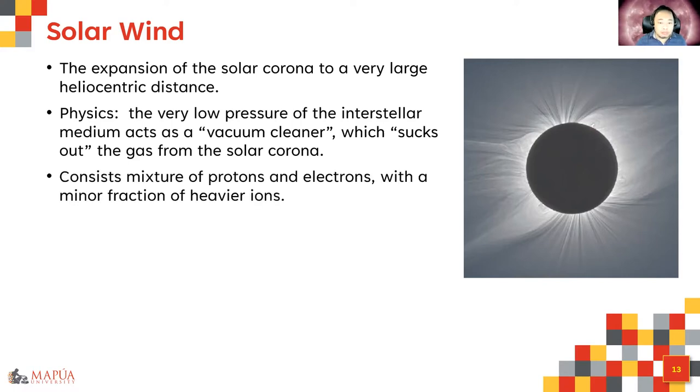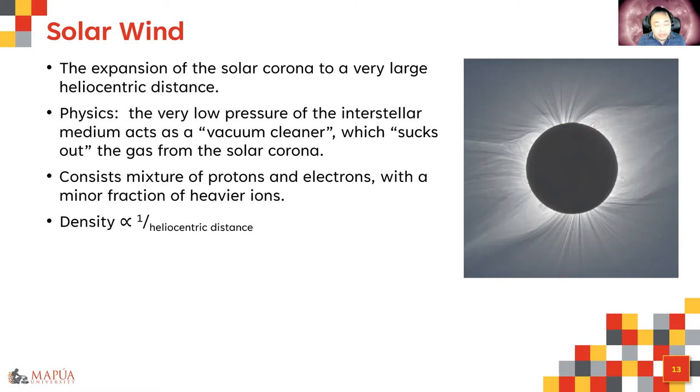This plasma is a mixture of several things: protons, positive ions, the heavier ions, and even electrons. So when we measure the solar wind, we can observe the proton density and even the electron density. And since this is a plasma, we can also express it in terms of its plasma temperature. The density, as I mentioned earlier, is very important when we measure the solar wind, because if we know the background solar wind, then we know whether an anomaly happens on certain occasions.